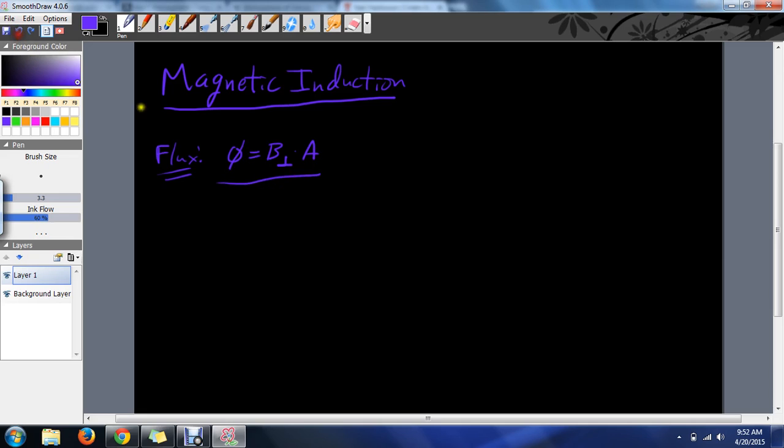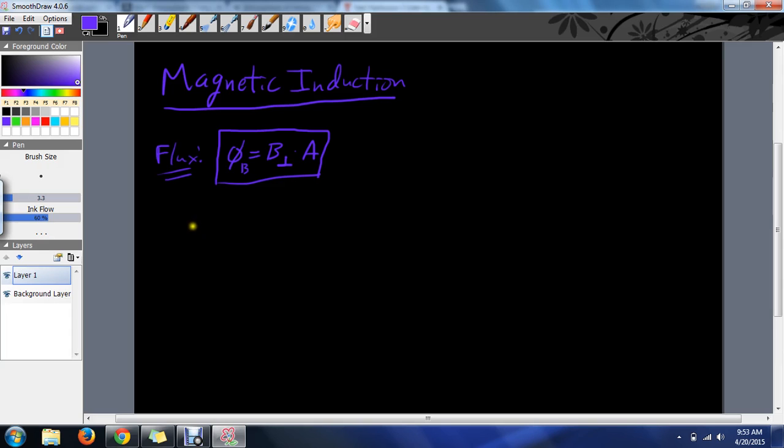Let me draw a box. This guy needs a box. Super special equation. I will actually write flux B for magnetic flux, because you can have flux of anything that is moving through an area. So let's specifically say flux of the magnetic field. It turns out that if you change the flux through an area of a loop of wire, it actually induces a current.